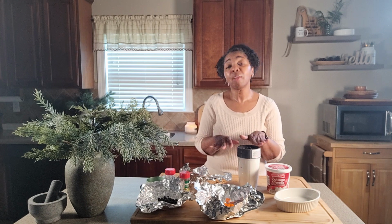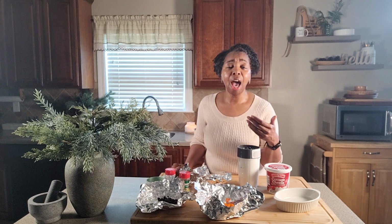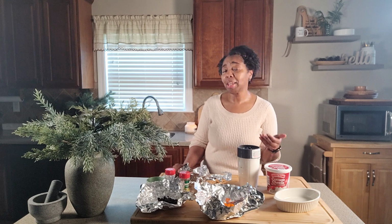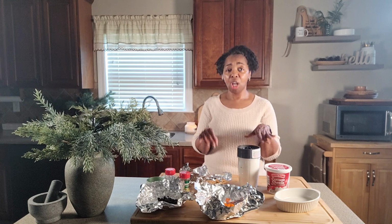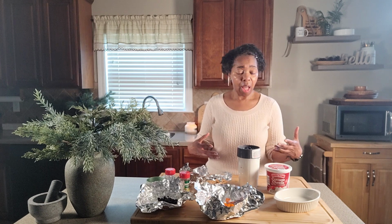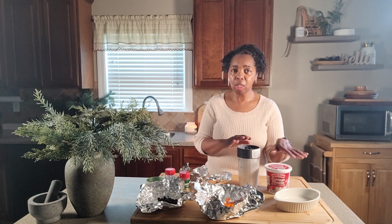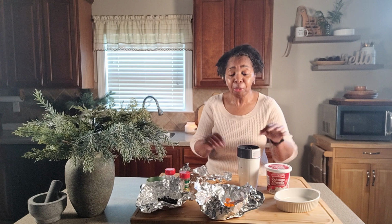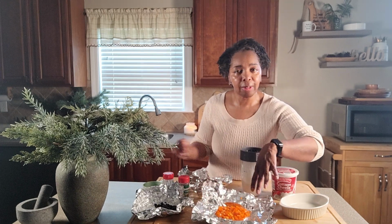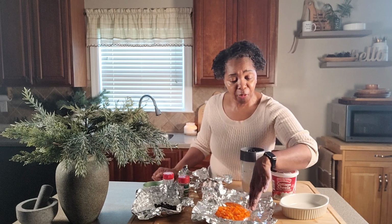Now, what I have is all of the ingredients that I'm going to use in this recipe. I'm busy, I work outside of the house, so I have to make it work for my schedule. So what I did is I went ahead and chopped everything up in advance, so that tonight, all I need to do is put everything into this bowl with the cottage cheese, bake it, and I am good to go. What I have here in this foil is what I wanted to let you guys see, because this is real life. I put it in the fridge, put it in the foil, and here we are.